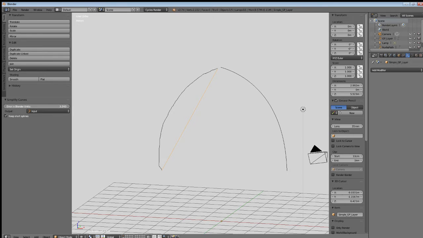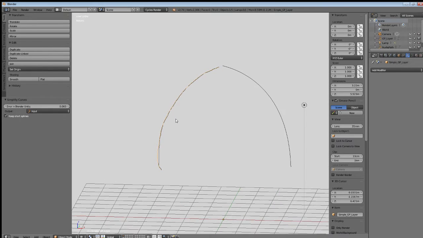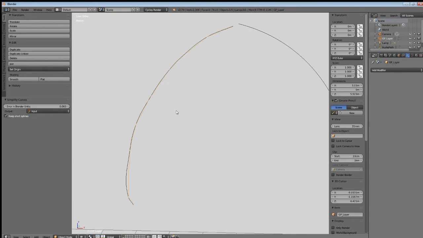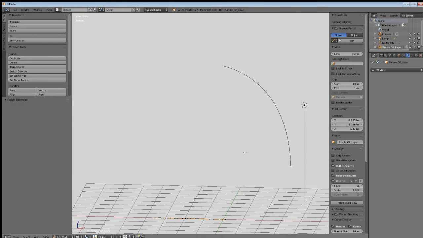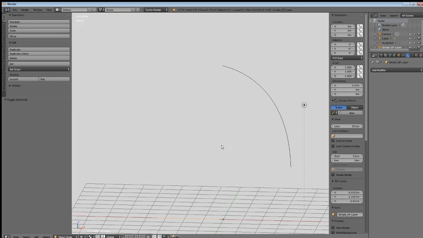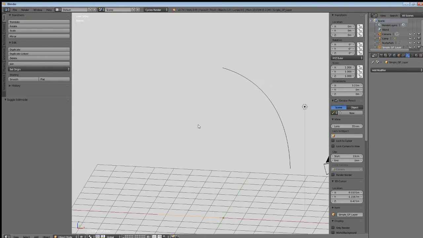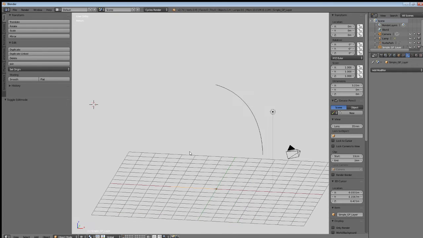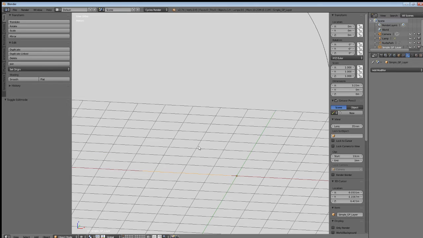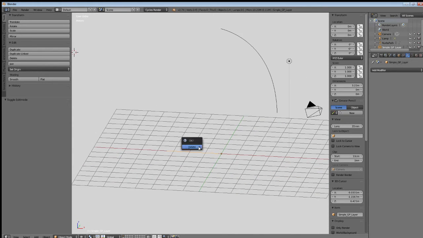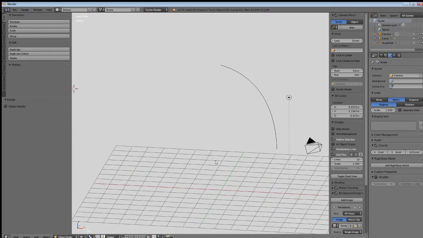And like I said, the more you remove, the more detail you lose, and the less you remove, the more mess you're going to have. It doesn't always remove them in places that you want them to be removed. So if I simplify it just a little bit, and I go back to my original curve, I can go ahead and delete that and show you this curve. And that curve is messed up. As soon as I tabbed into edit mode, it messed everything up because I forgot that you have to apply it first.